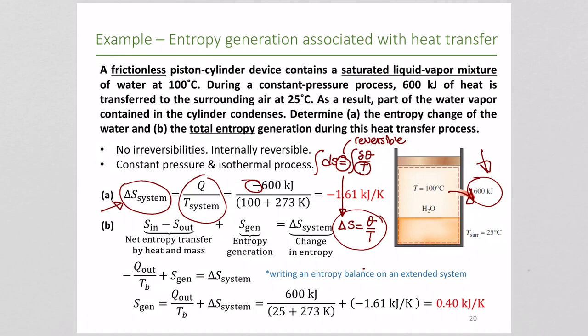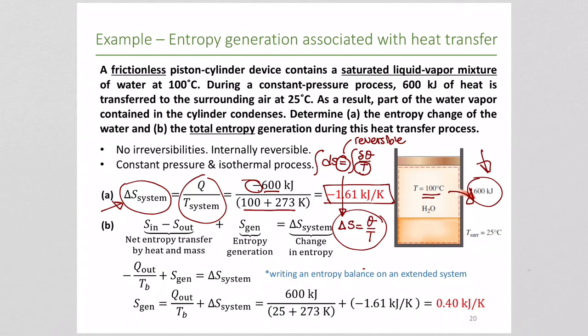So entropy is lowered: minus 600 over the Kelvin scale temperature of the boundary, which should be 100 degrees C, because it's an isothermal process. So overall, when you calculate the entropy change in your system, it is a negative value. Entropy decreased because the heat got out. Heat carried entropy with it.